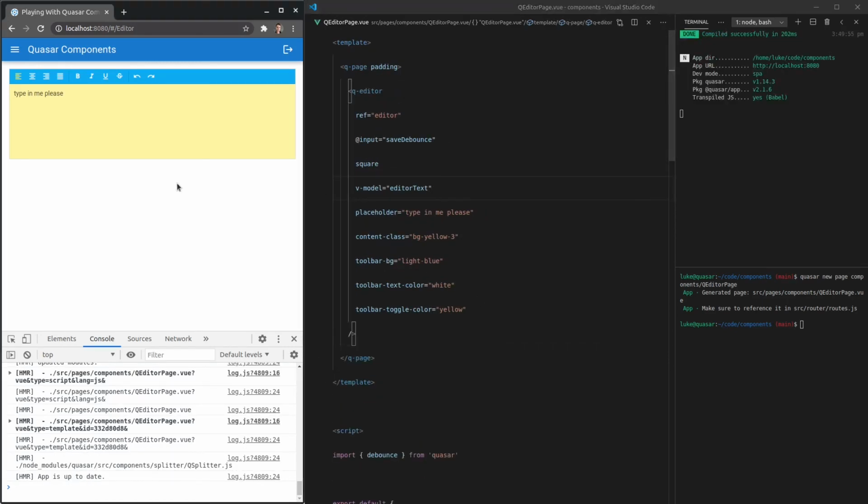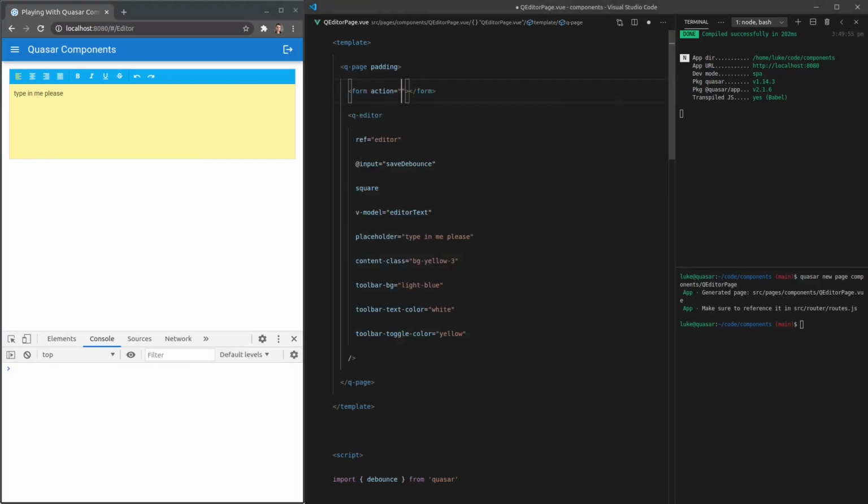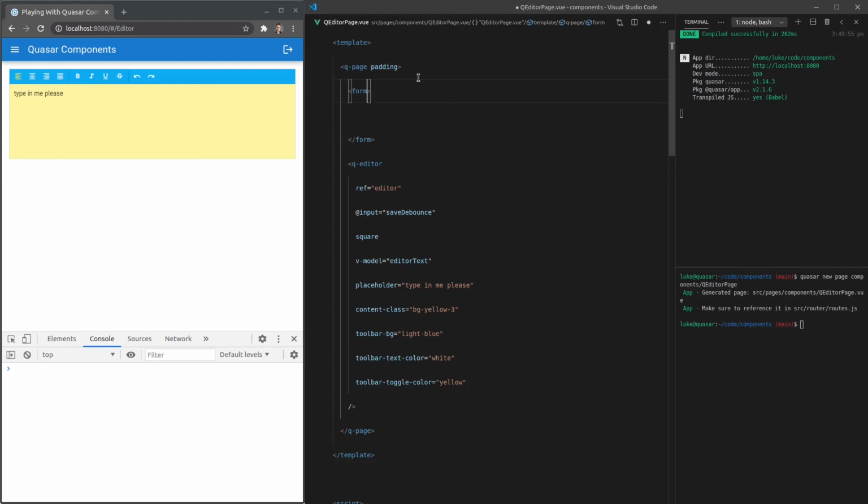So save that. On some devices, autocorrect is going to kick in with this component, and there might be situations where you don't want autocorrect to kick in, especially if you're writing code within this component for whatever reason. So you can go ahead and disable autocorrect. And to do that, you wrap it inside of a form field, and you have to add some attributes to this form field which will disable autocorrect.